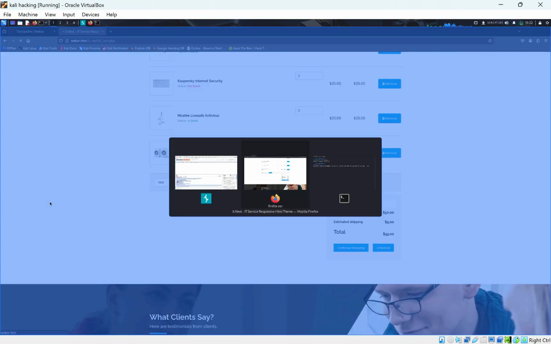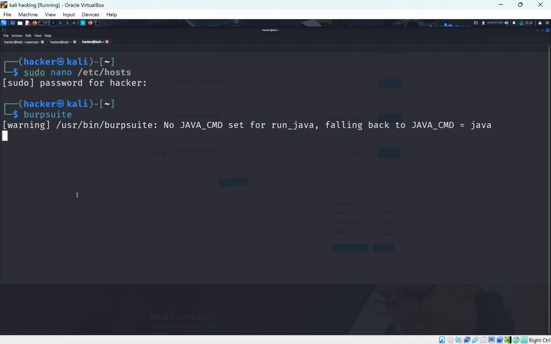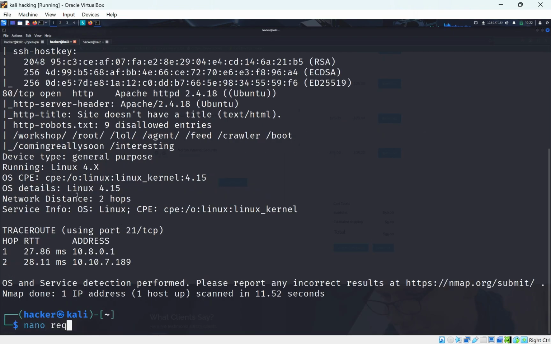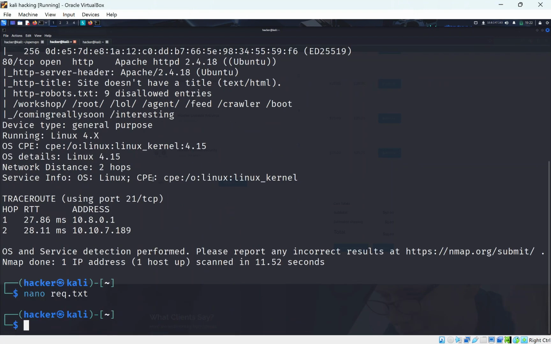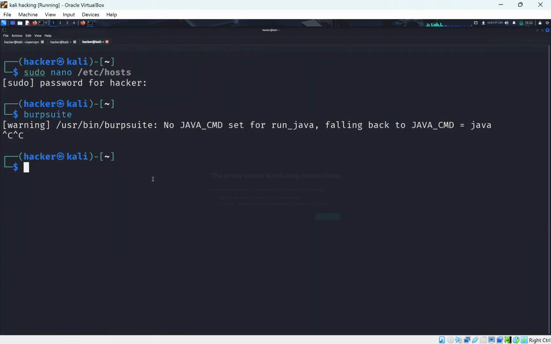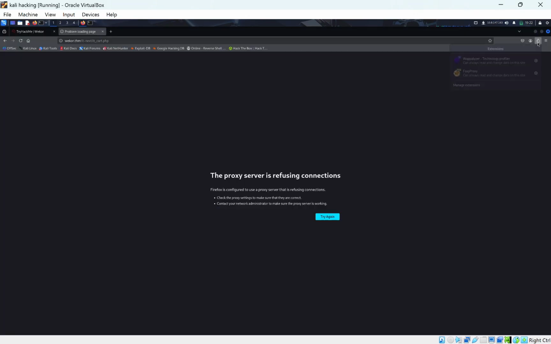Now one thing we want to do is close Burp Suite. Actually, let's just be a bit careful, we might not have saved it properly. So if you do request, that'll stand for request.txt, and put it in. Now we can see that I saved a full request, which is good. Now let's close Burp Suite. We don't need it anymore. We can see this isn't loading because Burp Suite is closed and it dropped the request. Just resend the request. It might take a little bit.